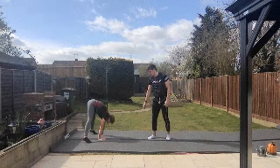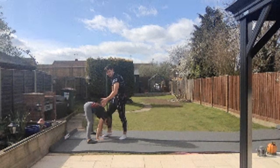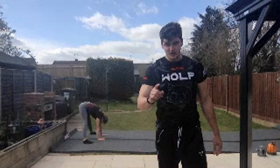So from here, your shoulders are lifting really far forward. If you can, bring your toes up just slightly. But lift them up and then bring them back down. Okay, so forwards, toes come up, bring them back down. Yeah, forwards, toes up, bring them back down. Okay, keep going, keep going. Okay, next one that you guys are going to do. So you do that one for 10 times.